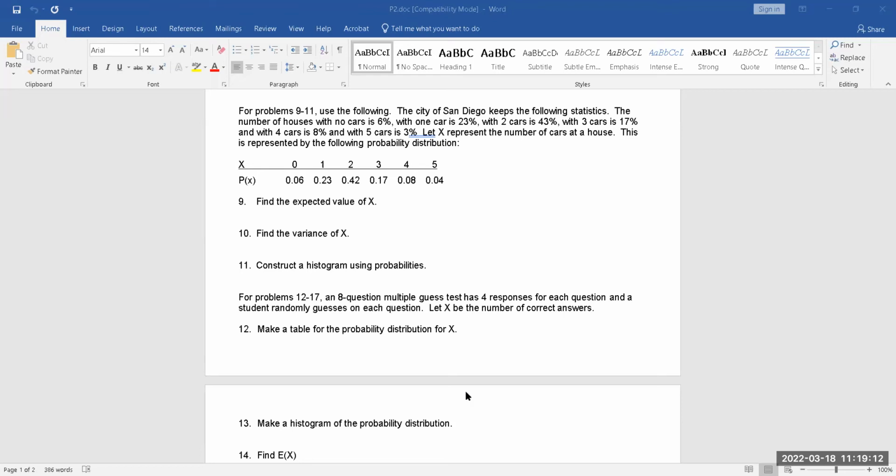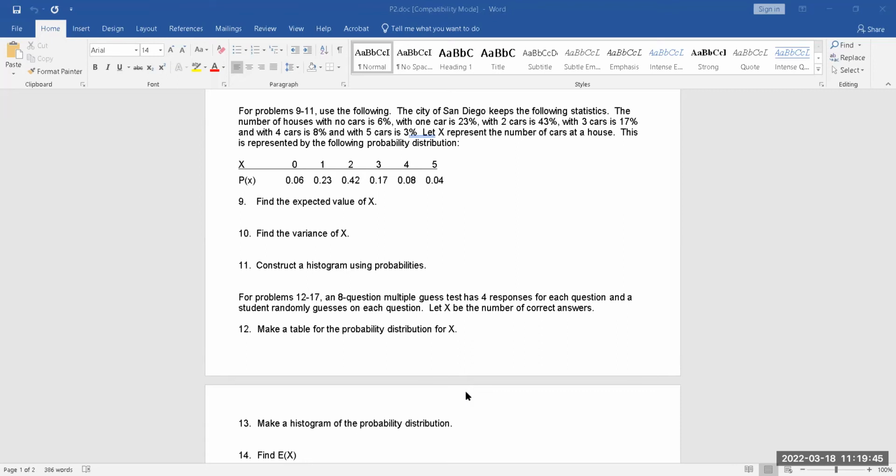Let's say that from the census, the nice thing is I don't have to know how many people there are. The probability of 0 cars is 0.06. That means 6% of the people have 0 cars in their lot. 23% of the people have 1 car, and so on. Notice the probabilities have to add to 1. That would be a problem if they didn't add to 1. So for the probability distribution, I want to start with the histogram because that doesn't require any calculation or any work.